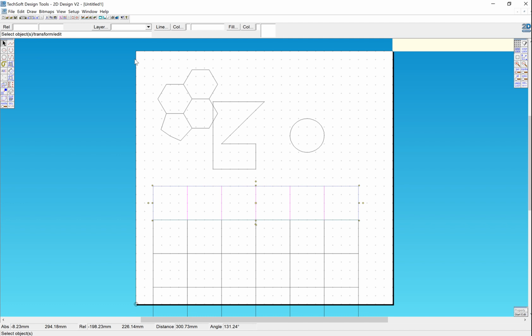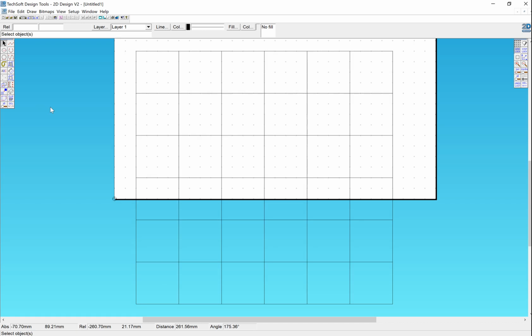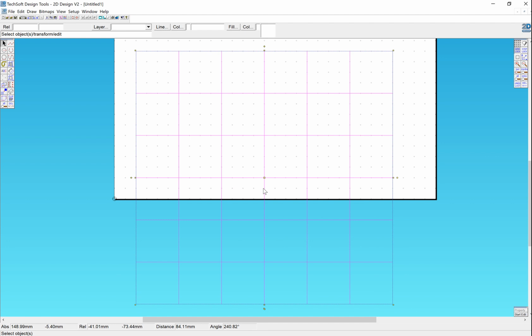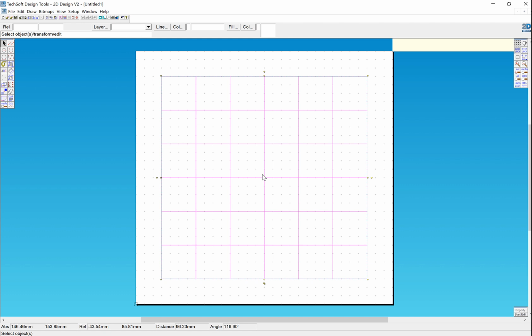So I'm now going to drag a window over this and just press delete on the keyboard. And I'm just going to select all. And that's going to allow me to drag a window over this. And then I'm going to move it back up into position. So now I'm going to select on midpoint, and I've still got that node in the middle there. And I'm just going to move it by dragging the whole thing back up into position and select.